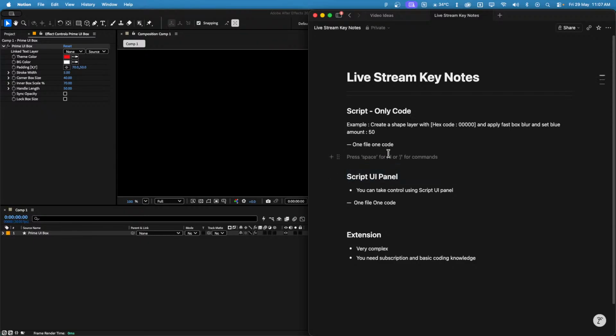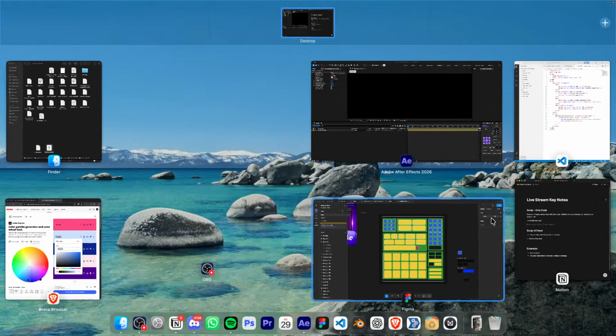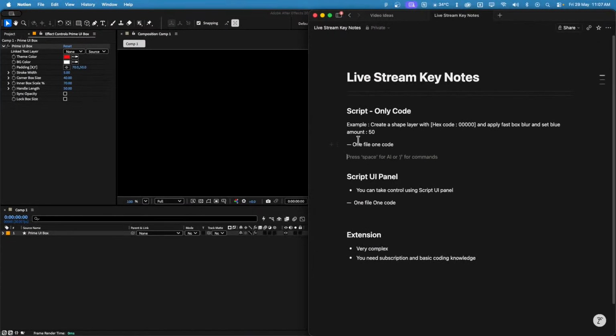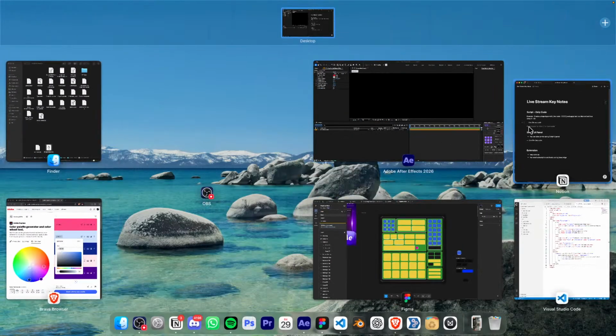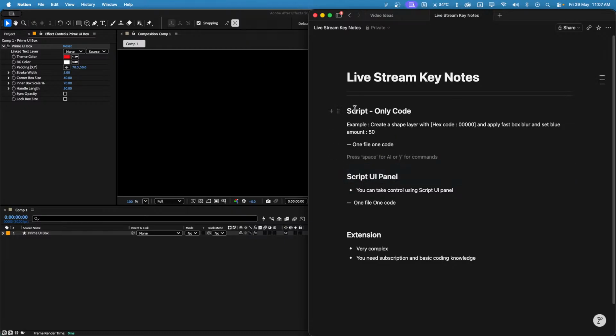So I'm not using it. Use Gemini for script-only code, script UI code, and extensions. You can create the extension UI in Gemini with its help. It will show the preview also, which makes it much easier for you.